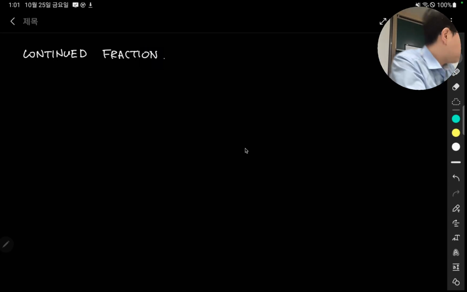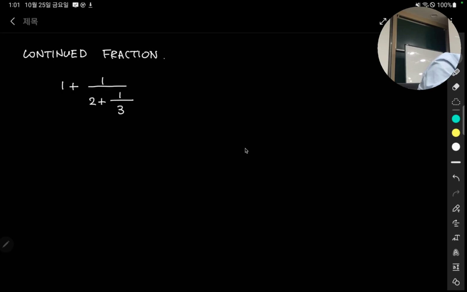So what is a continuous fraction? It's simple. It's just a way of writing a rational number, or it could be an approximation of an irrational number. I'll give you an example of a continuous fraction. So something like this is a continuous fraction. You have lots of 1 over something, 1 over a natural number going on. So you have to go backward to compute what the rational number is.